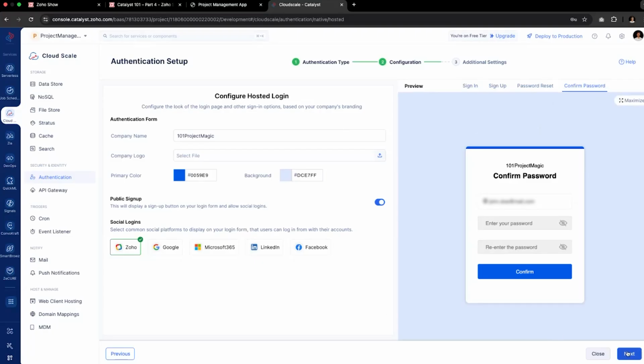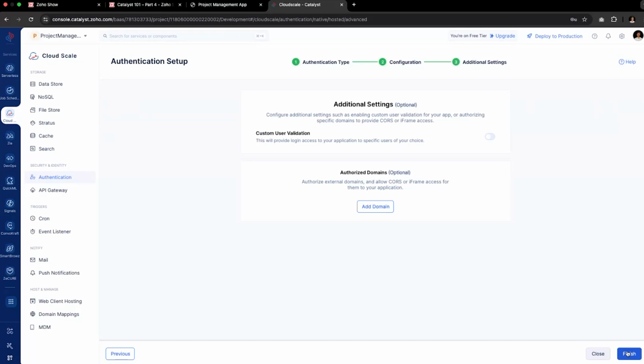So I'm just going to go ahead and click on next. And the final optional configuration that you can do is additional stuff like custom user validation. Say, for example, you are building an application and you want to run some sort of a validation logic every time someone is logging in or signing up for your application that you built with Catalyst.